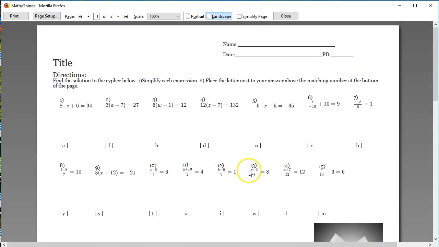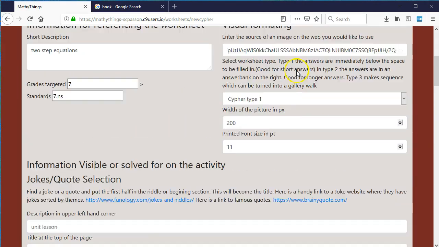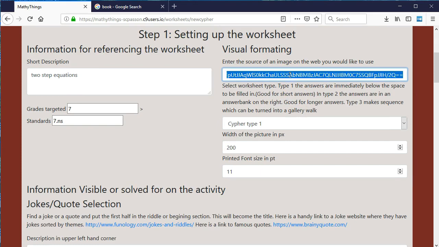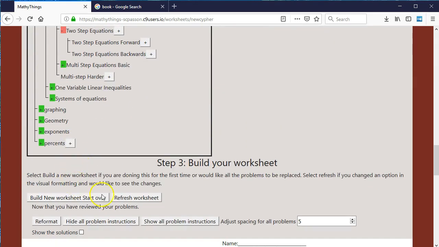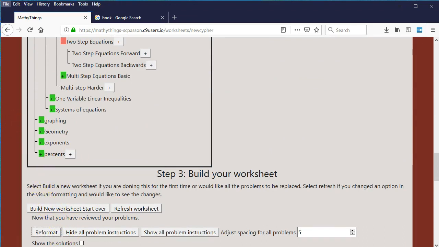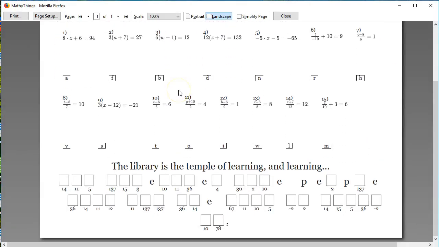So I either need to make it a little bit smaller or get rid of the picture. And I don't really need the picture. Come down here, reformat one more time. File, print preview. And now it all fits on one page. So I'm pretty happy with that. I guess you can't always get everything you want.